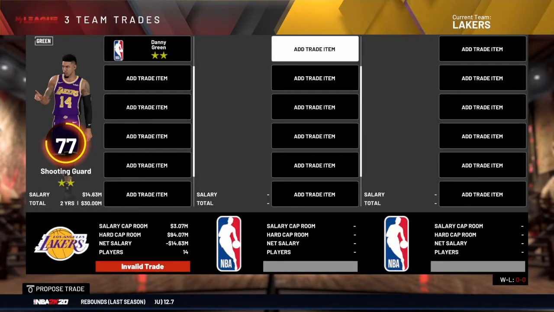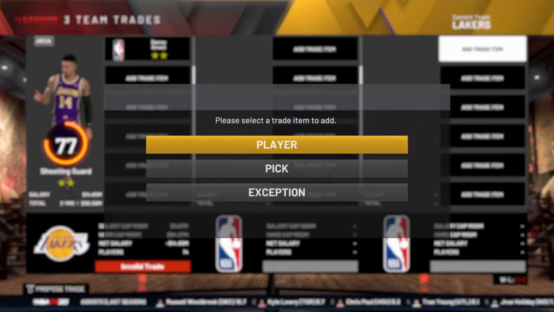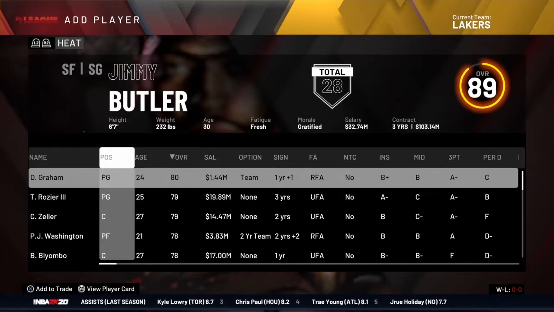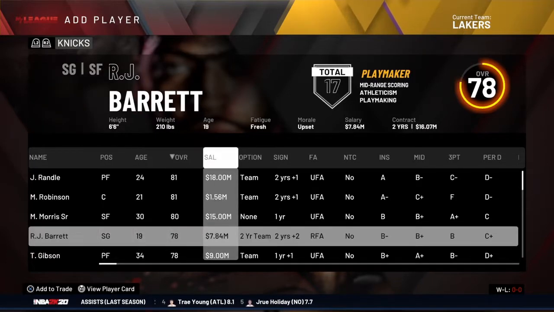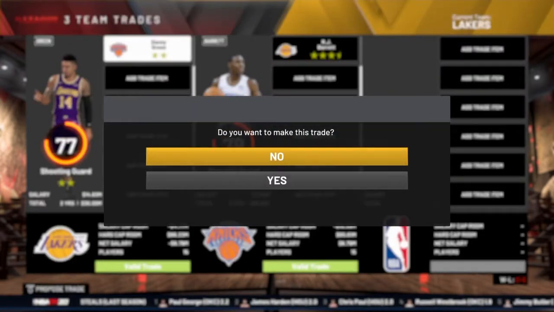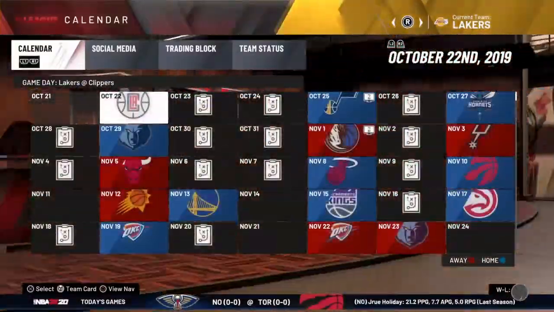So let's see what team gets him. It's going to be the Knicks. So I think RJ Barrett is a shooting guard. He might be a small forward. No, he is the shooting guard. So RJ Barrett, the rookie, is going to head over and play with Anthony Davis and LeBron. There's a team to watch out. Let's see what happens there. But anyway, next team.